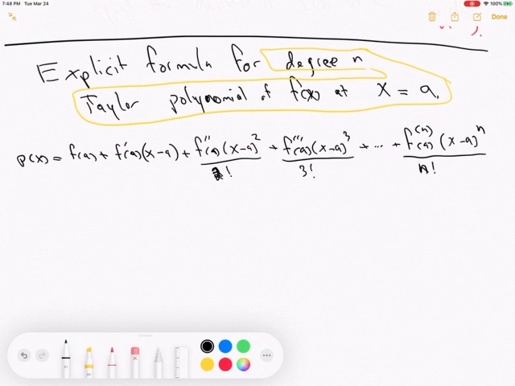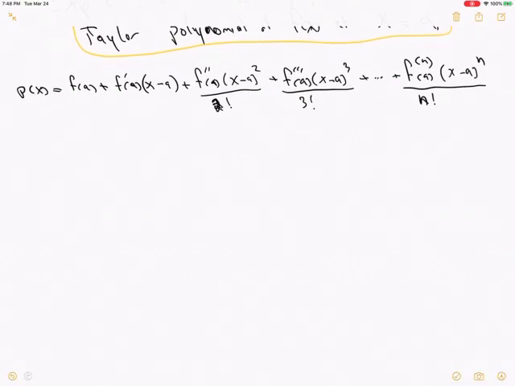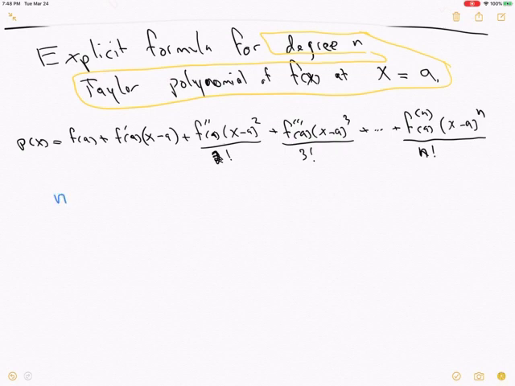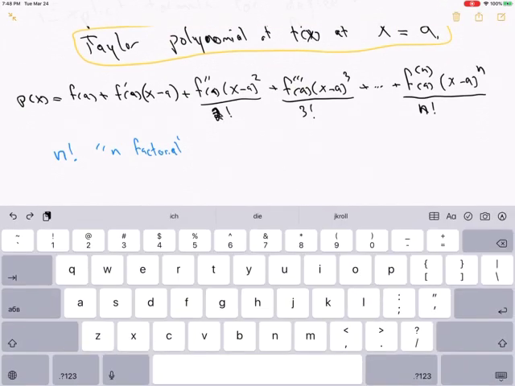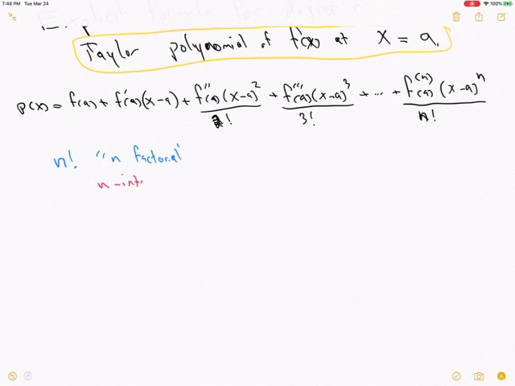So if you don't remember, let me just remind you in brief that this notation, n exclamation mark, in words that is said n factorial, and for our purposes n will always be an integer. So n is an integer, and n factorial is by definition you multiply n, all the numbers from 1 up until n.